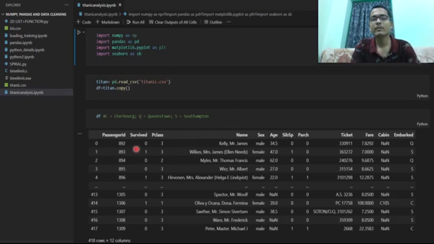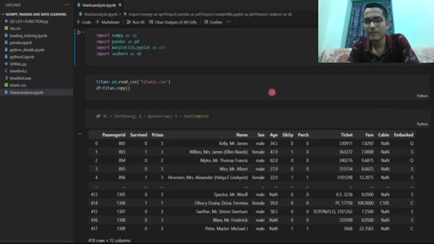Maybe you will not have the other files, but for this Titanic analysis, you can create a file with the extension IPYNB. I have told you how to create a Jupyter notebook. The link is in the description, and also how to download these heavy modules, NumPy, Pandas, PyPlot, Seaborn. You can easily download that. Also, the link is in the description. You can go and check out that video. If you have already done that, be ready with your code editor, and let us just start.